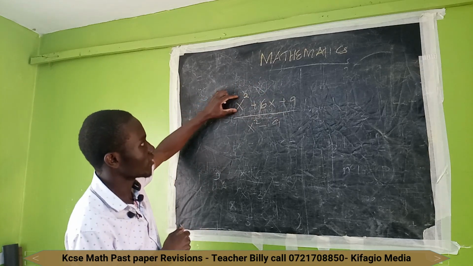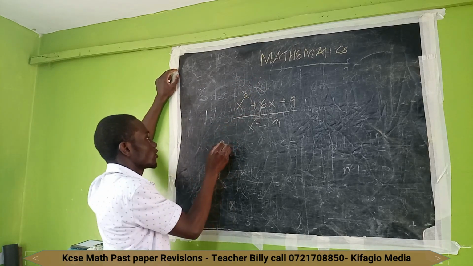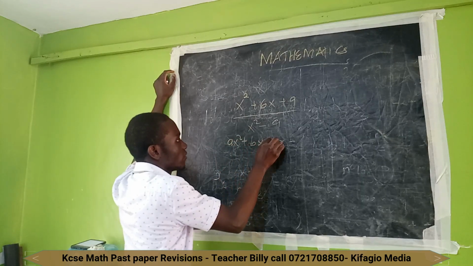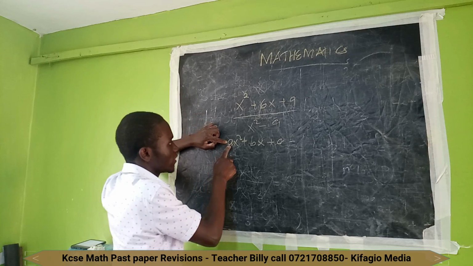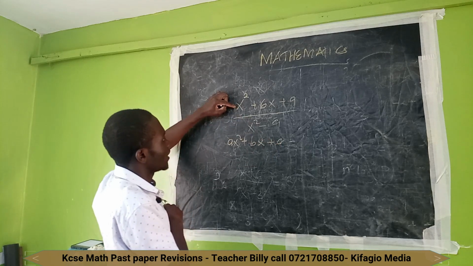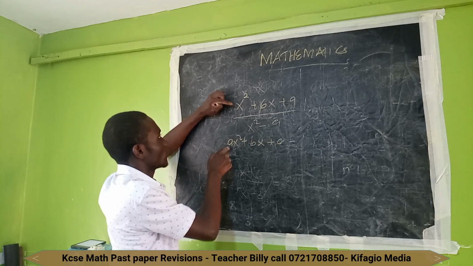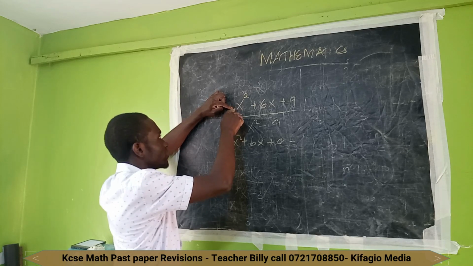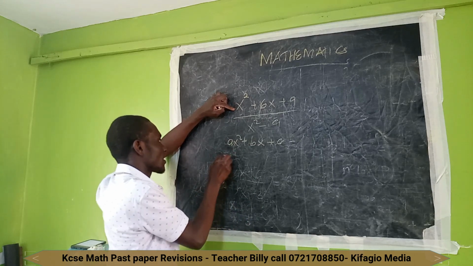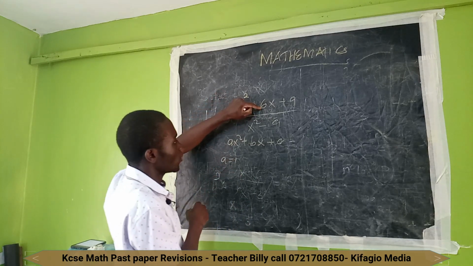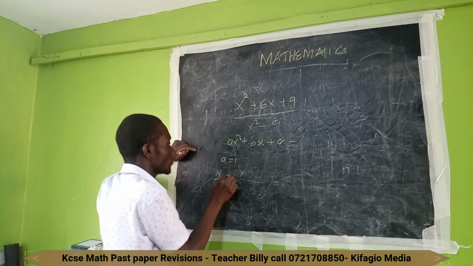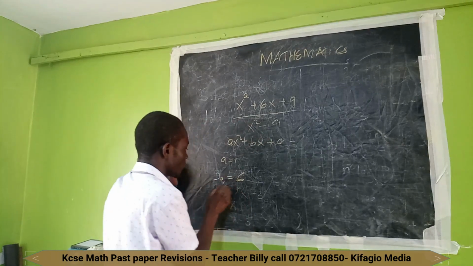How do you factorize a quadratic expression? Remember, a quadratic expression is an expression in the form ax squared plus bx plus c, where a is the number before x squared, b is the number before x, and c is the constant term. Our a for x squared here is 1. We have a silent 1 here, such that 1 multiplied by x squared gives x squared. So a is 1, b, the coefficient of x, is 6, and c is 9.